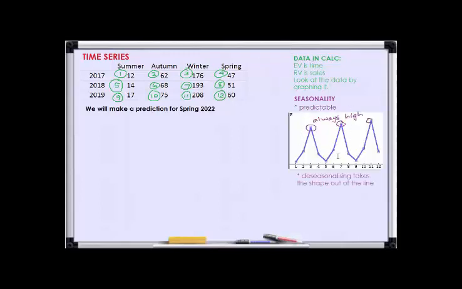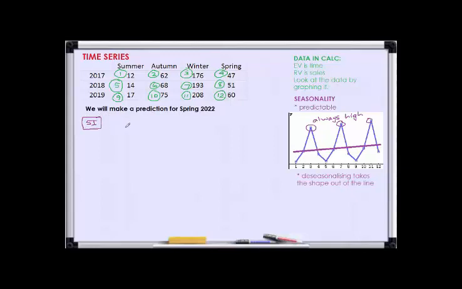So if you have a look at our summary board here, you can see that seasonality is predictable, and we're going to focus on the fact that these points are always high. And we're going to deseasonalize to take this shape out of the line, and hopefully we're going to end up with a line that looks more like that. So when you deseasonalize, you have to work out the seasonal index. Now the seasonal index tells me how much higher than this purple line each of those points are. So I need to calculate the seasonal index.